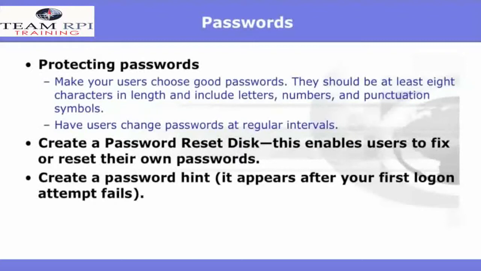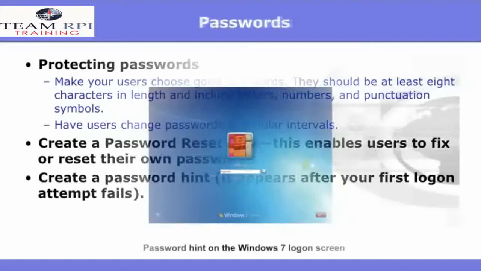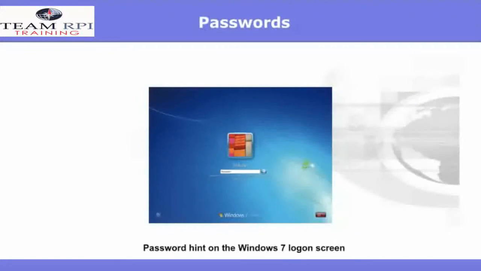You should also make sure that your users choose good passwords. They should be at least 8 characters in length and include letters, numbers, and special characters. Windows also offers a variety of ways to change or update your passwords, like creating a password reset disk or offering a password hint. Here's a look at the password hint on a Windows 7 logon screen.